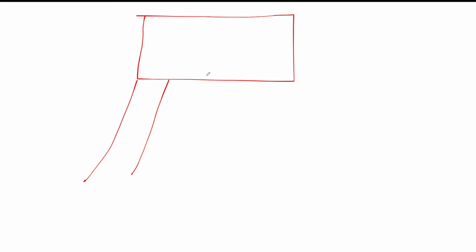Suppose you have a method name or class name. These are the branches, or different roles, you can say.